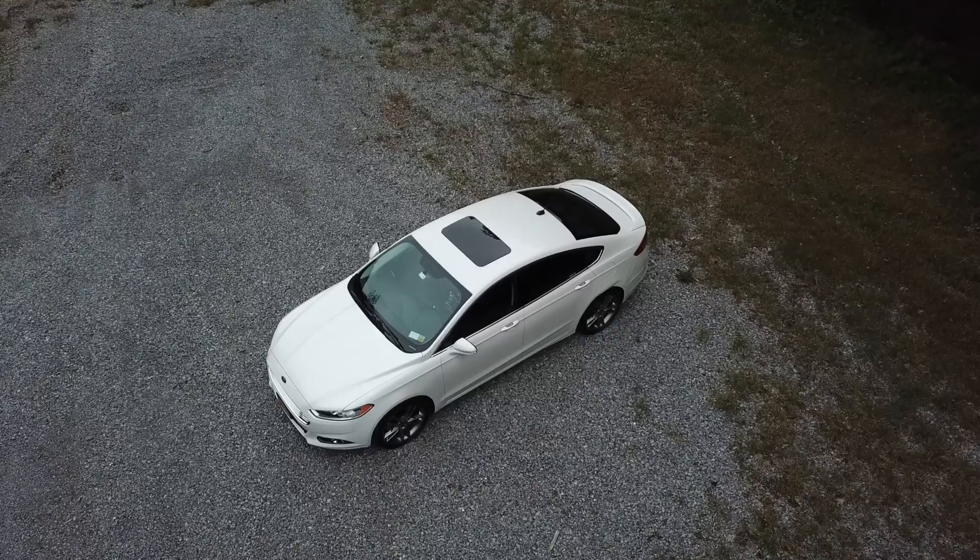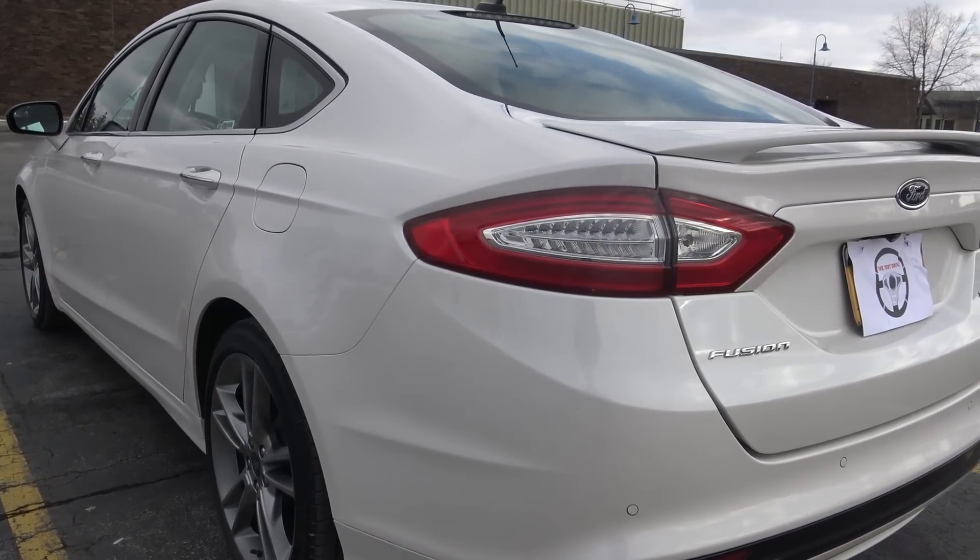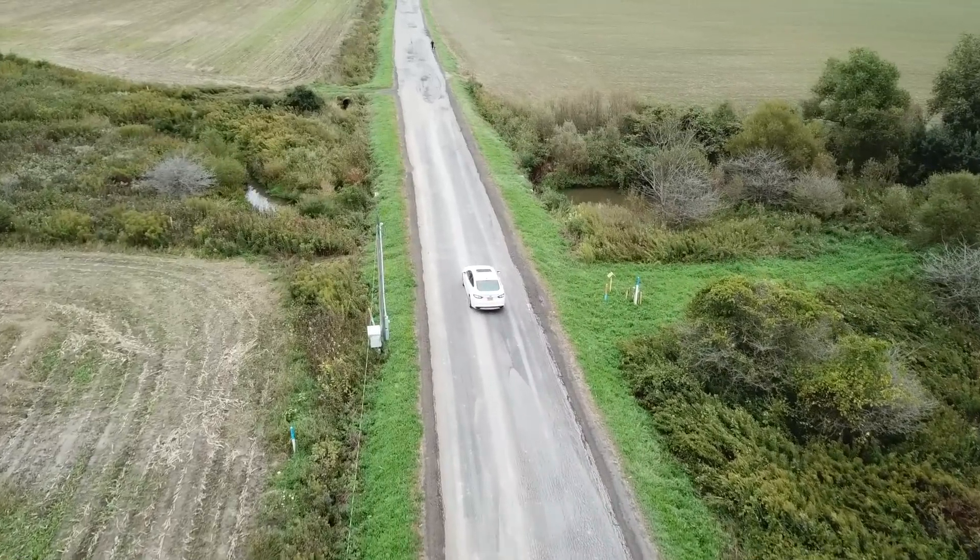So why would I sell a car that I love and that never really gave me any problems? There are a couple of reasons. First, I never really drove the Fusion — I used it sometimes for trips like the airport, but on weekends I would drive the X5 a lot, and whenever the roads were clear I'd drive the Z4. It just spent a lot of time sitting in my garage. Sometimes an entire week would go by without me driving it. We've also pretty much made it through winter, so I don't really need an all-wheel drive car — last summer I drove the Z4 almost every single day and rarely touched the Fusion.